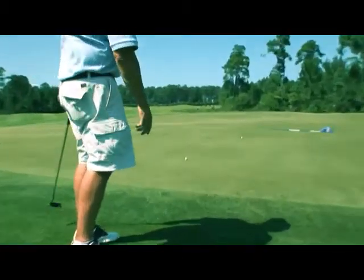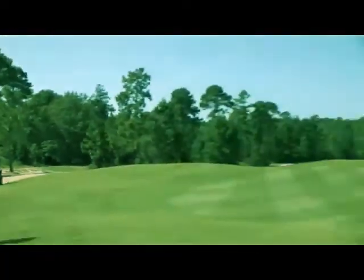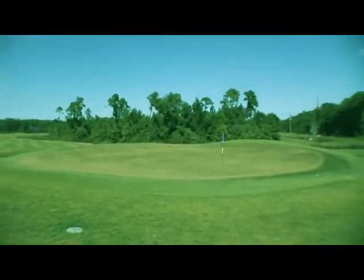It's a little different putting surface, but overall, I think you get a really good lie of the ball in the fairways and the rough. With your Bermuda, if you're in 2-inch rough, sometimes your ball gets kind of matted down, and with the Paspalum, you still get a pretty good lie.